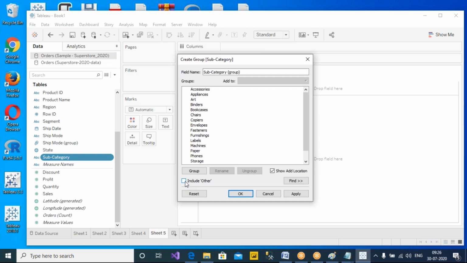What do you want to do? Okay, now I want to create 3 groups here. From alphabet A to alphabet F, I want to create one group. So just select the values here like this and click on group, and you will get the names here. Just rename it from A to F. I'm not giving any specific name, just A to F.